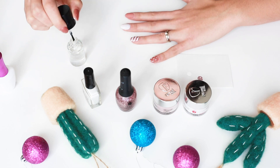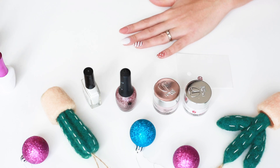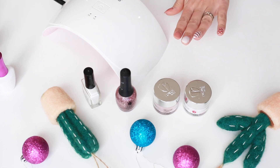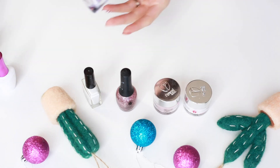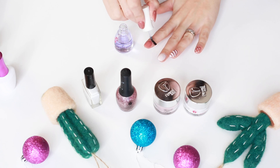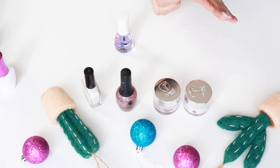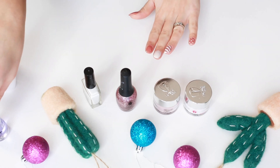Now I'm going to take out my UV light and gel top coat and apply a layer over my nails — I'm going to do this away from you guys since I'm near the sun and I don't want my gel to be ruined. And that's basically my mani done! I'm just going to finish off with cuticle oil. Cuticle oil is probably my favorite step — it just feels so good and it's so important to use for your nails. I'm massaging it into my fingers and that's it!